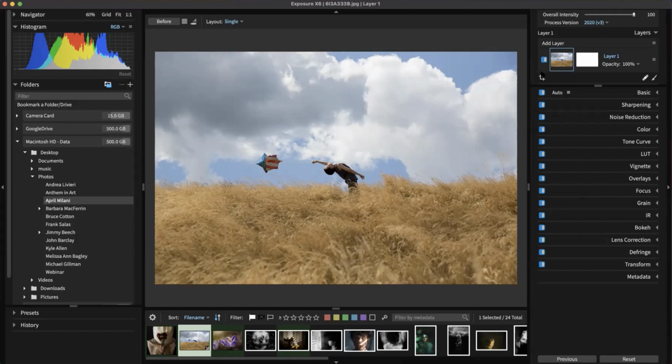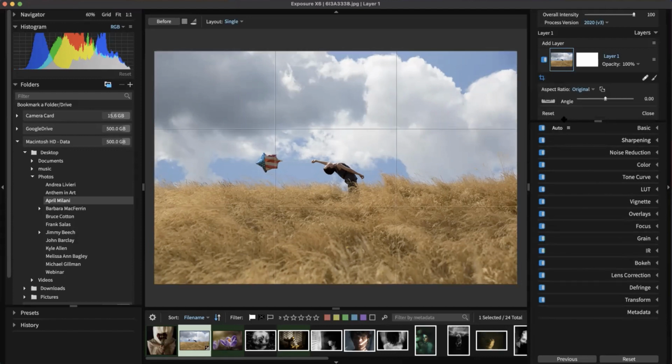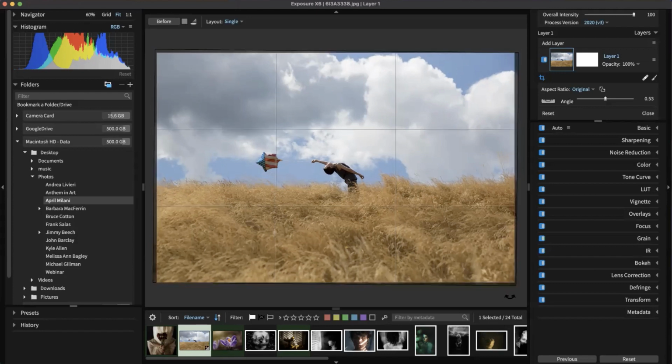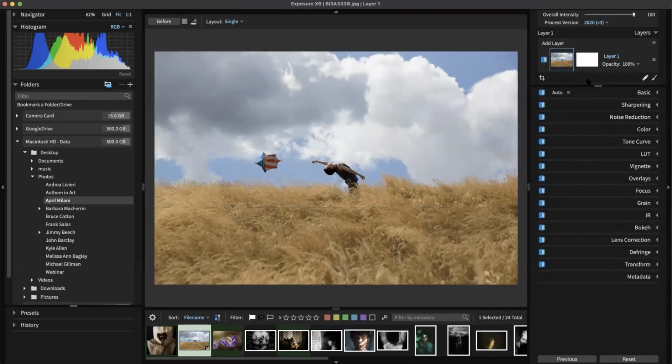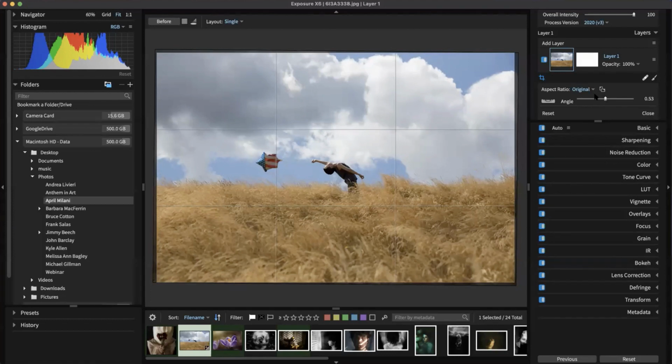Also, cropping and rotating, that's another good thing to do at the beginning. For example, I will use the leveling tool here for this image, just to draw a straight line across it, and then it'll make that little tiny tweak for me to make sure that's nice and straight. And I'll hit close. Oh, actually, there's a bunch of presets in here as well, so you don't have to just rotate this image.